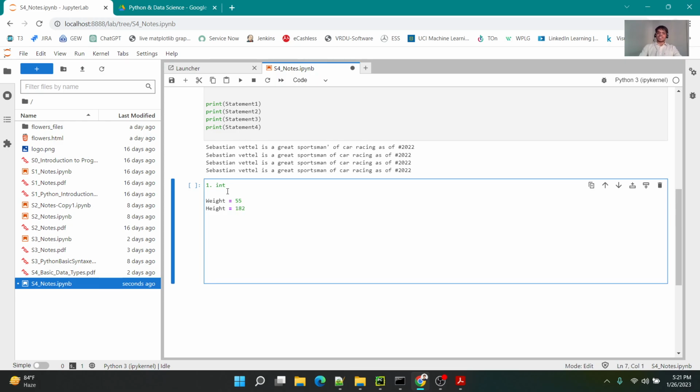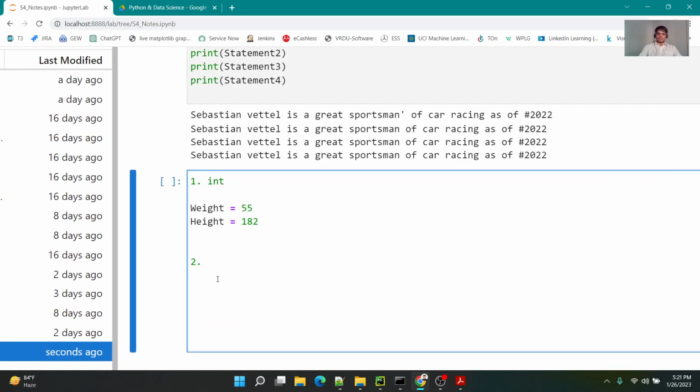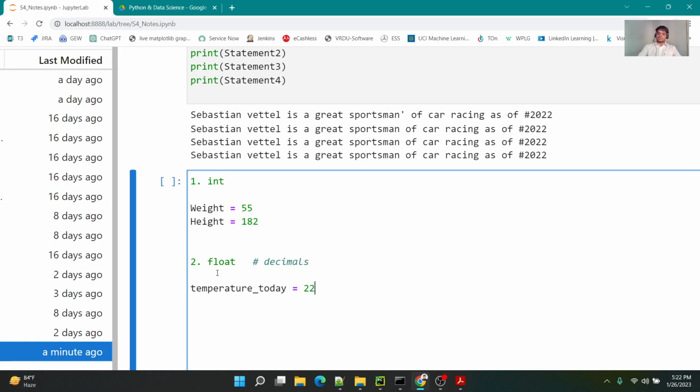The second category of data that we have learned is float. This is nothing but the decimals which we deal with in our daily life. Something like temperature today. Here I'm going to store 22.5. So this is always decimals. Again, maybe I want to write weight again. I can write 50.2. This is the weight here.